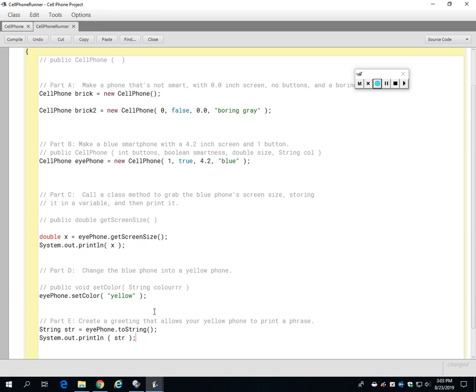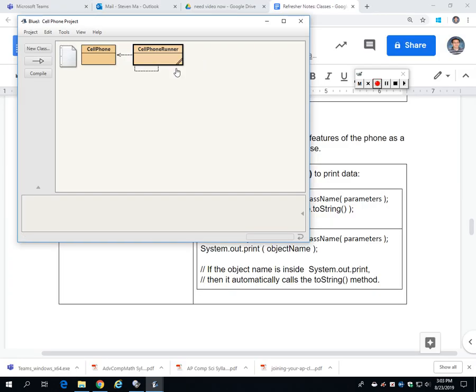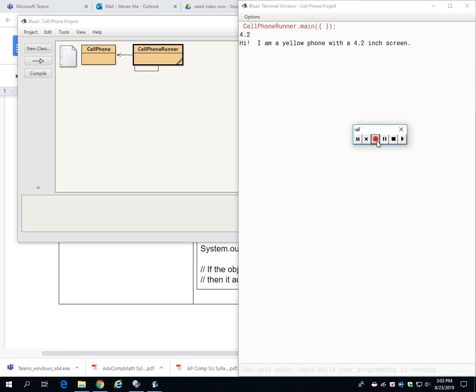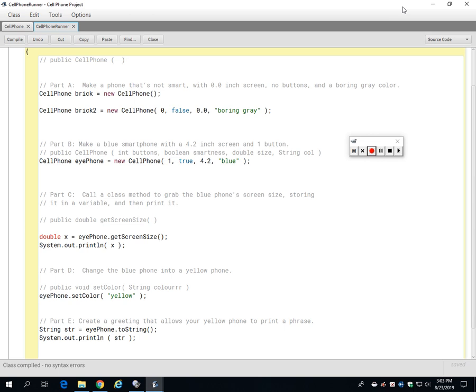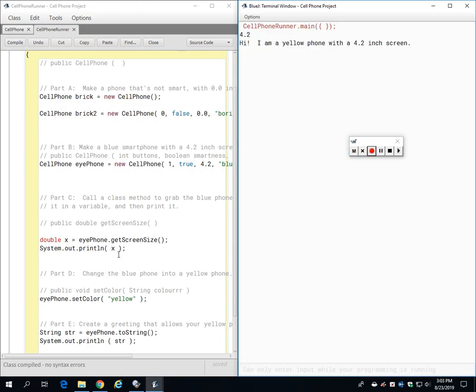When we run this, we'll compile both of these and go to void main. As you can see, it printed out 4.2, which was when we printed out the screen size of the iPhone.